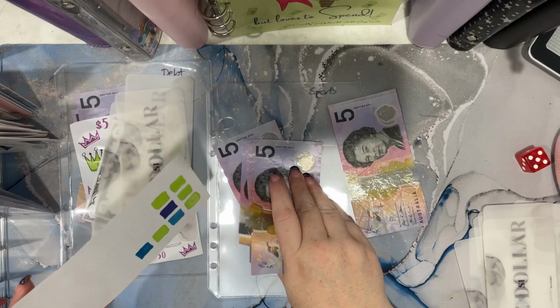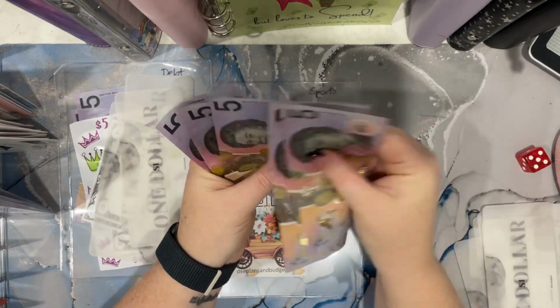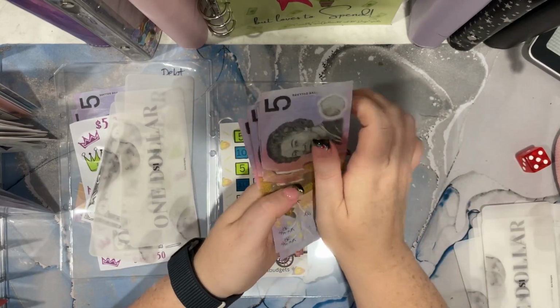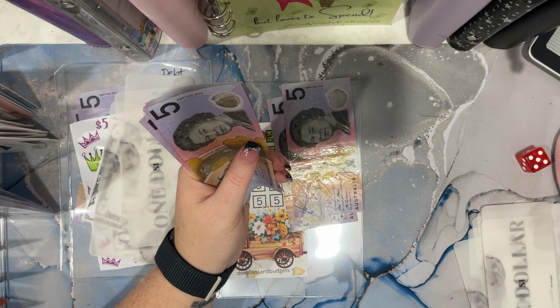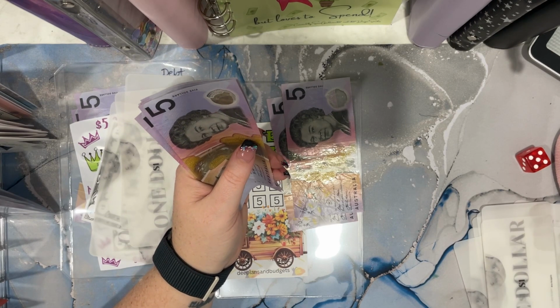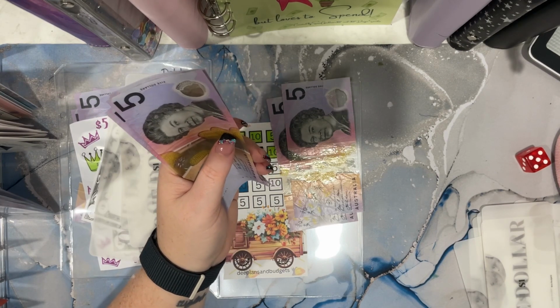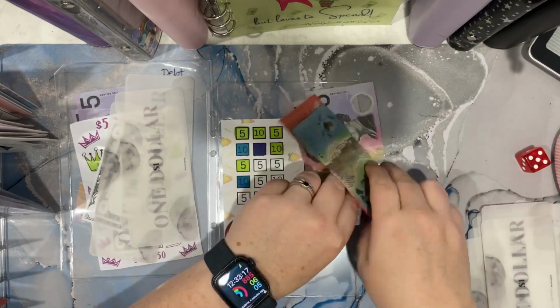So now we have 5, 10, 15, 20, 25, 30, 35, 40, 45, 50, 55, 60. I'm going to change that out because I need some fives in my cash stuffing. I didn't get enough.